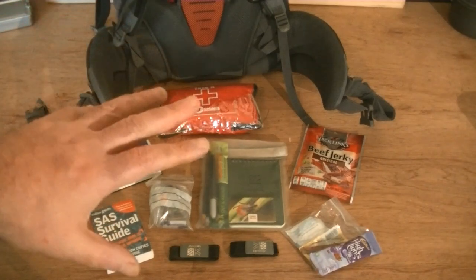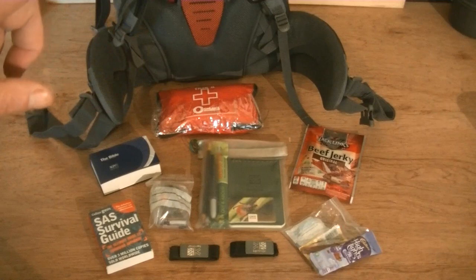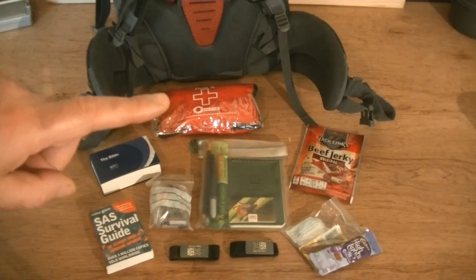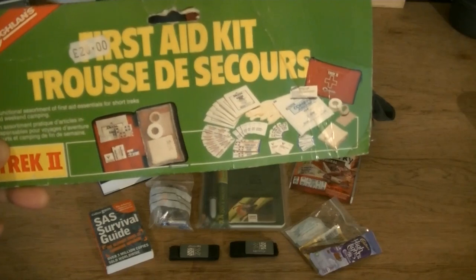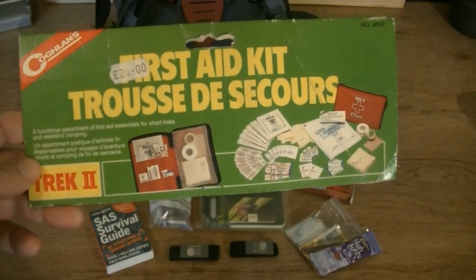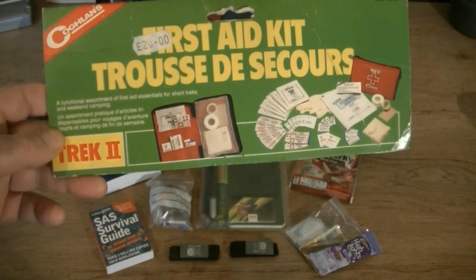So these are the items laid out here that I keep in the very top pocket of the actual bag as well. Starting off just here, I've got a Coughlin's first aid kit. Actually it was marked at £20. And I picked it up for £15, got it at a special deal. It's my friend in the shop. A functional assortment of first aid essentials for short treks and weekend camping.